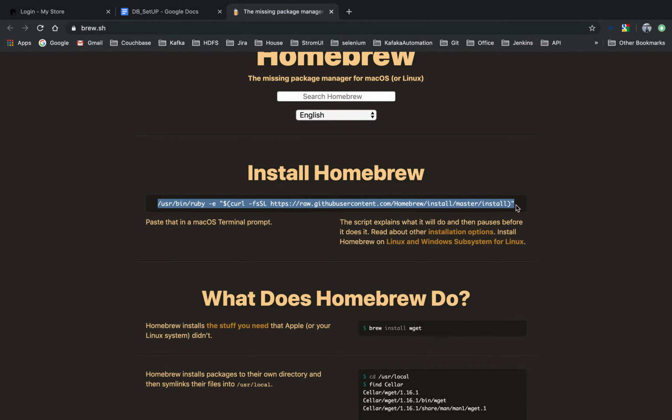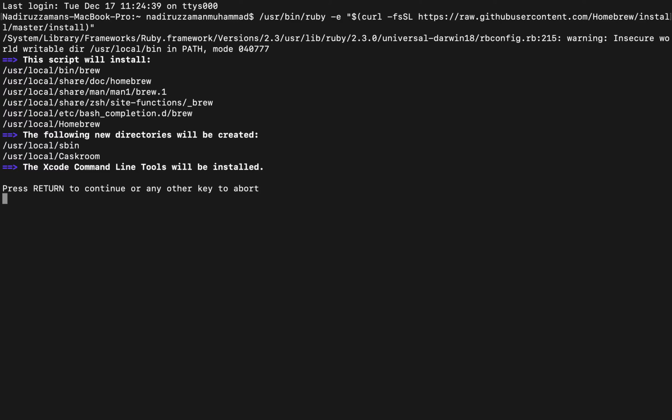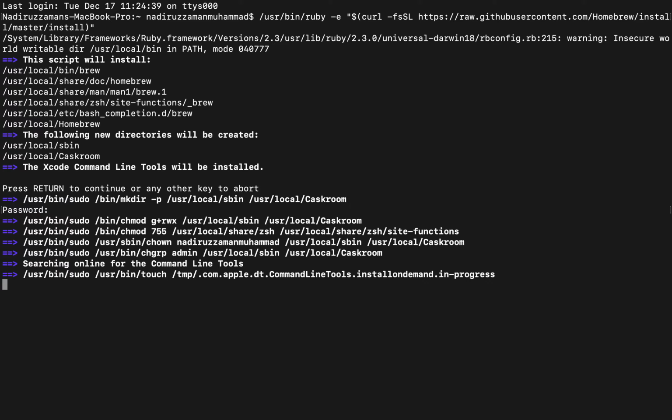I'm going to copy this, go to the command line, paste it, and put in your computer password. It will take some time.